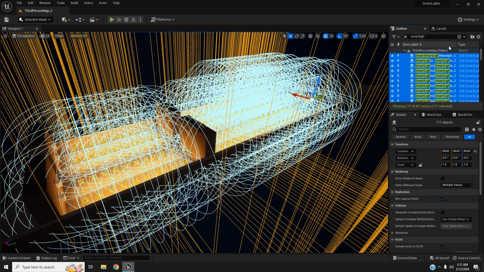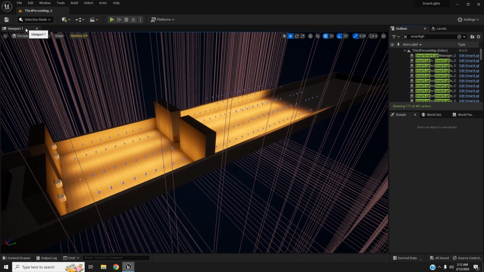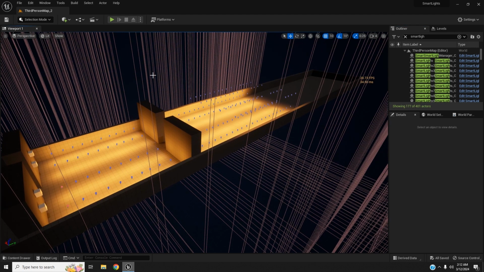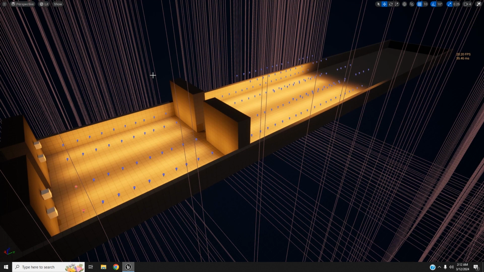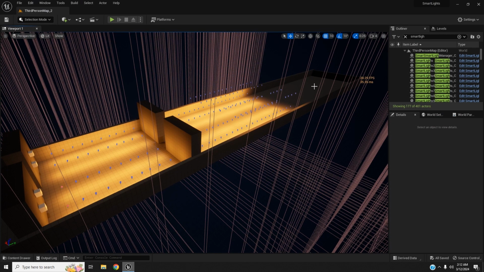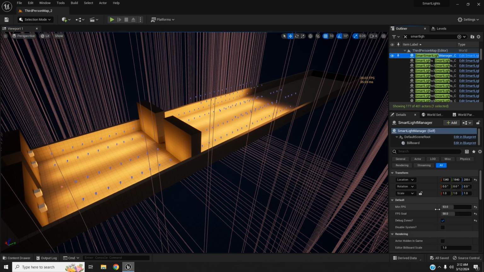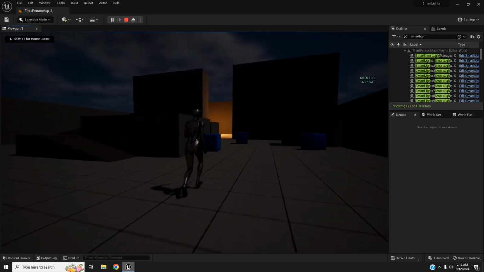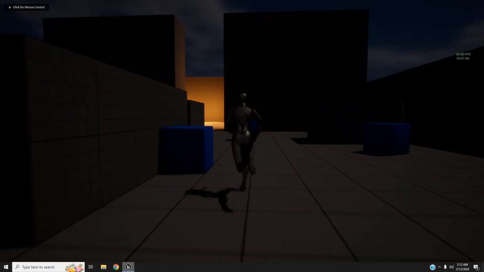So let me go ahead and unselect here. Let's take a look at the frame rate. It looks like it's about 28, 29, somewhere in there. So here is with the system disabled first. Let's make that full screen here.